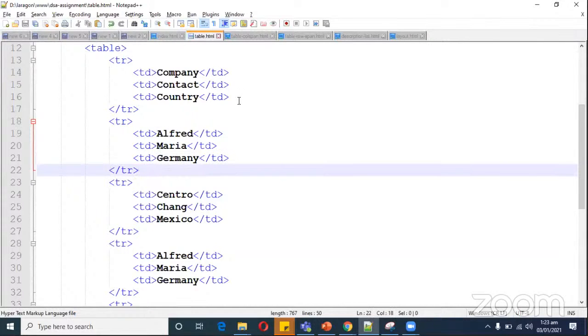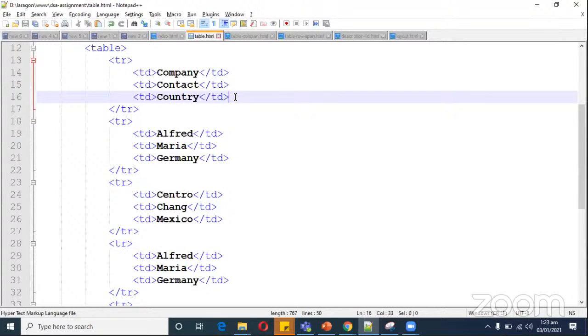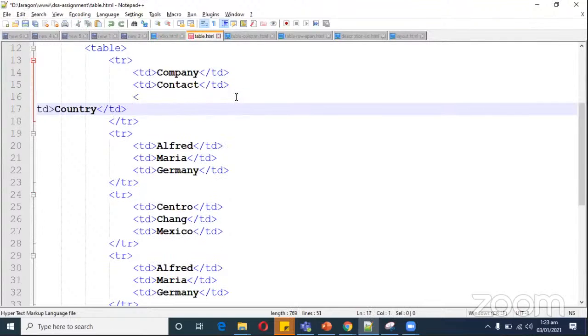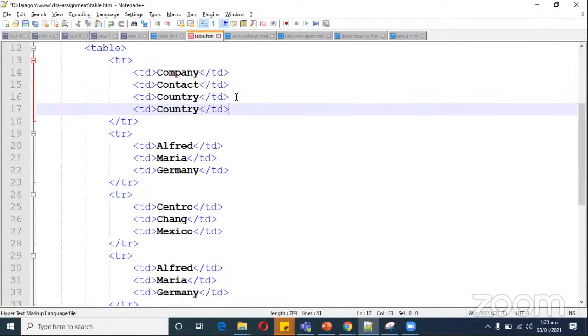Sure. And for example, if you want to add more columns over here, we just type another column and the TD. For example, I want to add a column like address, so it will add one more column over here.